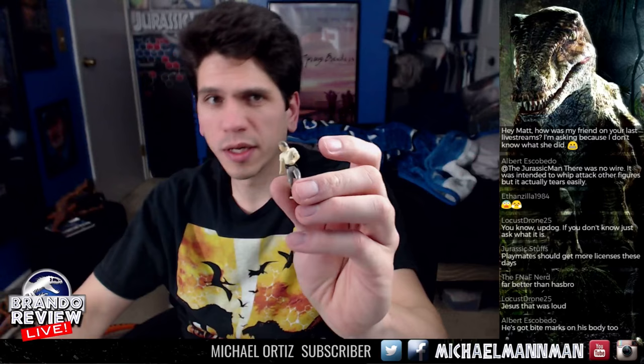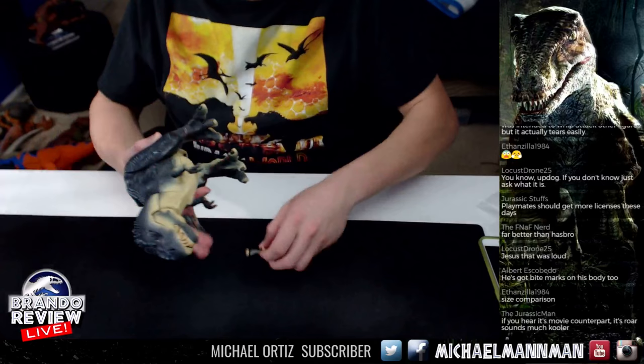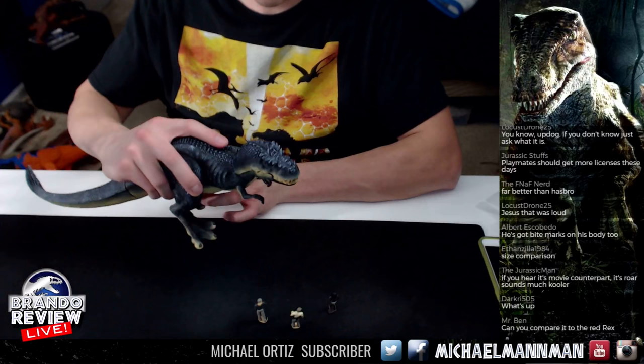So let's go down. Let's get rid of some of this debris from the box. And let's have him eat him. So let's just do that if you're a kid. Let's have him standing. Let's have him straight up eat it. What's up, Dark? Ready? Here we go. We're doing a size comparison for sure, Ethan, at the end here. So don't worry, Ben and Ethan. So pulled back the finger.